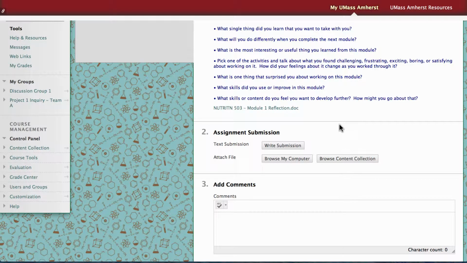So one way to complete this is to download all the questions. I have this in a document here, and answer on this document, and then browse your computer to upload your completed Module 1 reflection document, or you can also write a submission in the text box, either way.